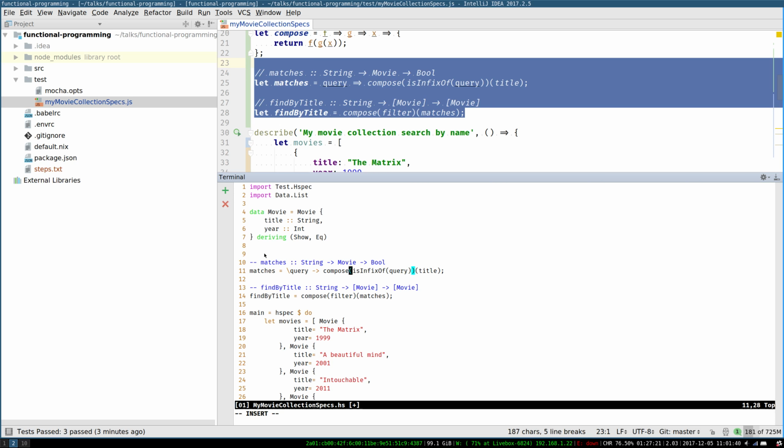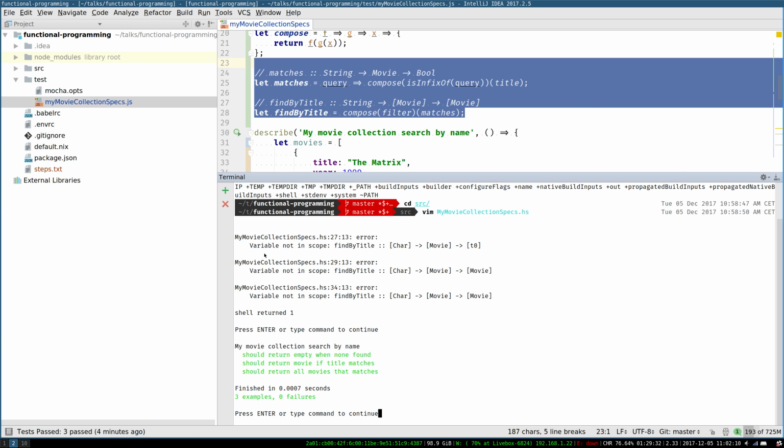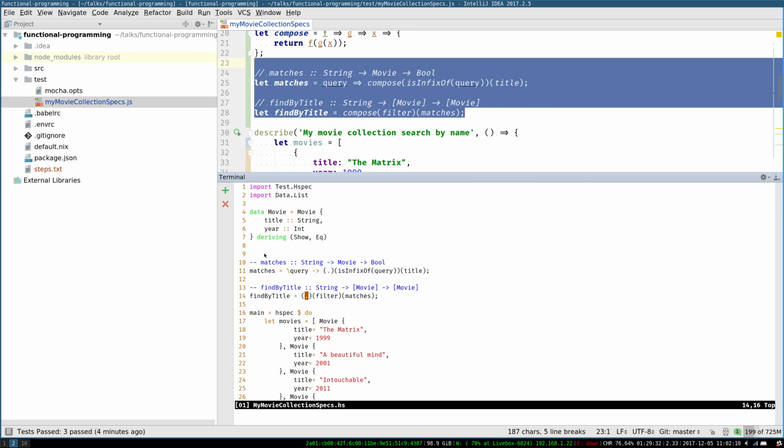And finally, compose is a very common function, so I don't use the word compose. I use dot. So it's exactly the same thing. Now I can run the code and pass my tests, so it works. Yay! So that's the proof that the way we wrote it is very functional, because it runs in Haskell.